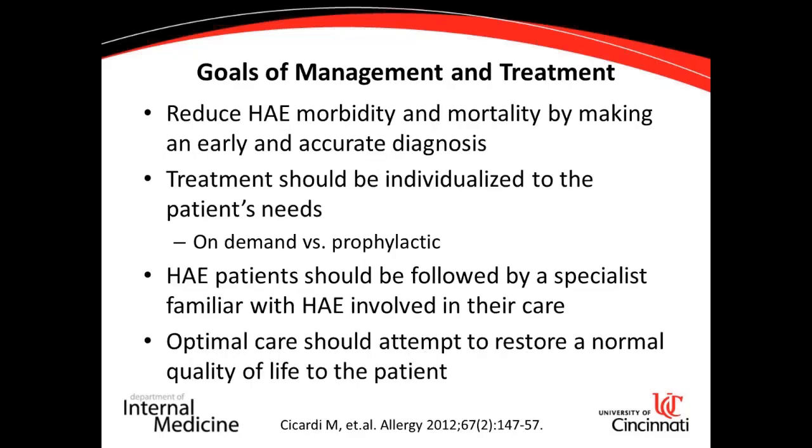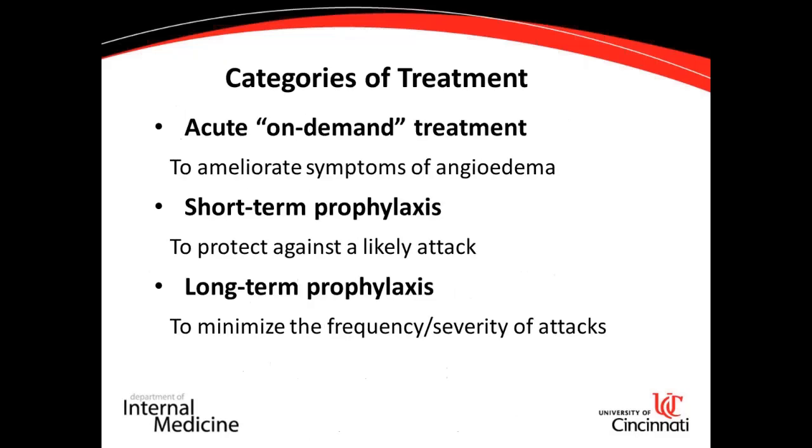The goals of management and treatment of these patients is to reduce morbidity and mortality by making an early and accurate diagnosis. Treatment should be individualized to the patient's needs. There are now on-demand treatments and prophylactic treatments. Patients with this condition should be followed by a specialist who is familiar with HAE in their care. And again, optimal care should attempt to restore a normal quality of life in these patients.